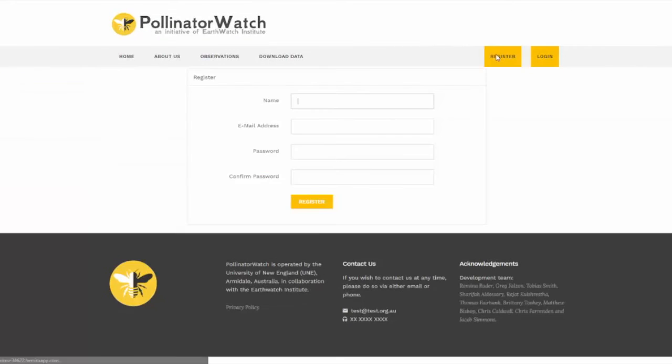Moving on to registration. If we're to register a new user, let's, for example, create a new user with the email address test at, in this case, a non-existent domain, hopefully. Pop that in the right area. We'll just call that my test user. We haven't forced validation at this point because this is a test environment. When this moves to a production environment, you would of course require validation before a user becomes enabled on your website.